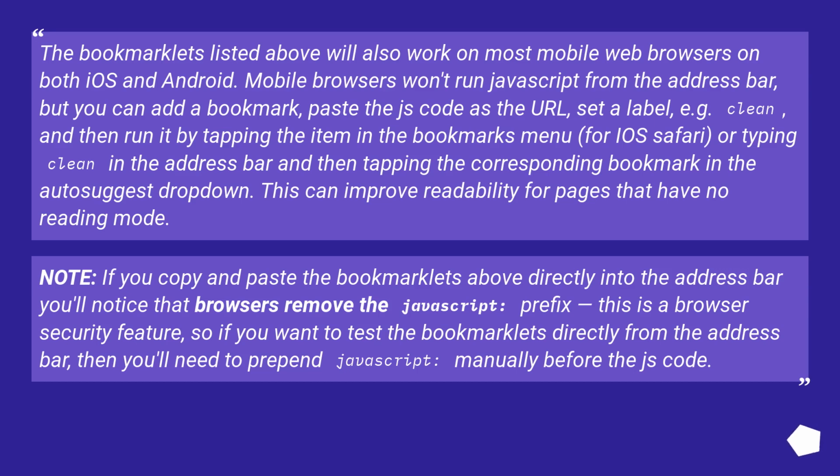Note, if you copy and paste the bookmarklets above directly into the address bar, you'll notice that browsers remove the javascript: prefix. This is a browser security feature, so if you want to test the bookmarklets directly from the address bar, then you'll need to prepend javascript: manually before the JS code.